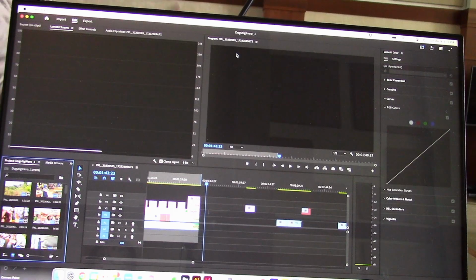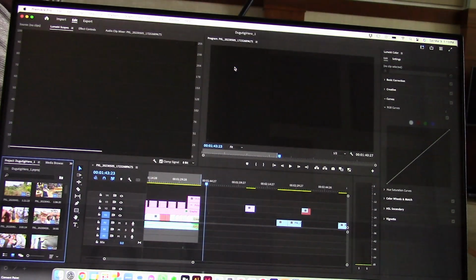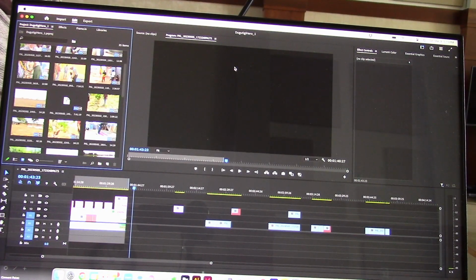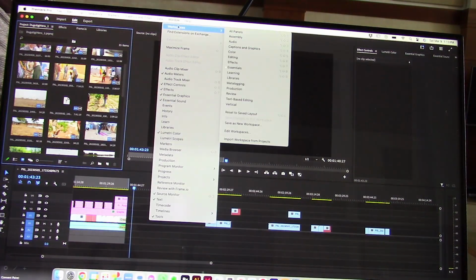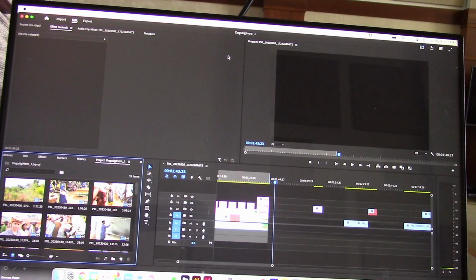Here, I'll just show you one other. If I'm in coloring mode, for example, and I switch to color, it rearranges all of my palettes to give me the most optimal palettes for the coloring process. Right? If I am back into Workspaces, if I am in the Essentials, right? If I'm just doing the basics, it gives me the basics, and it gives them in a way that's great for beginners. And so this would be a great place to start. This is how I'm going to do it today, but next time it might be different, right? But Essentials is a great way to begin.